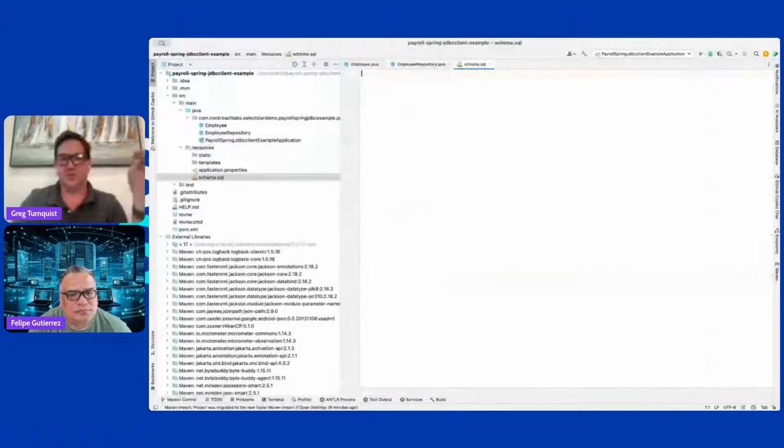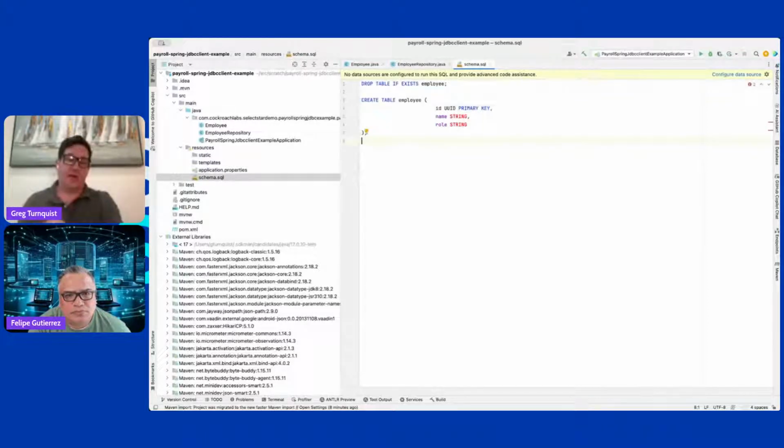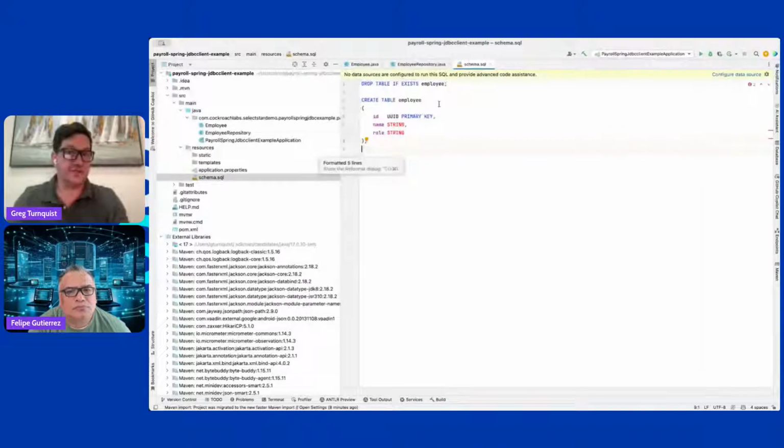One of the things it will look for, in this context, is schema files. You can have both a schema and a data file. One is for defining the schema, and the other is for actually doing some insert operations. In this situation, again, there's no framework helping us write the code, so no one's going to go out and create our database schema for us.